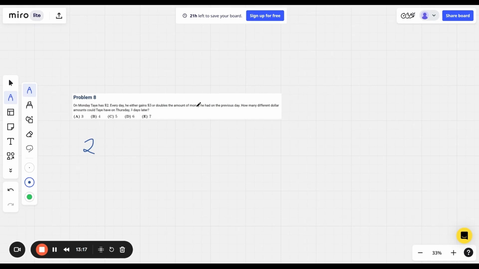So he either adds $3 or doubles the money he has from the previous day. So when we move to day 2, he could either have $5 or $4, when we double the money he has on the previous day or add 3. So the tricky case is what happens if doubling the amount of money, like 2 times x, or some value b times 2 equals 3 plus 3, right?